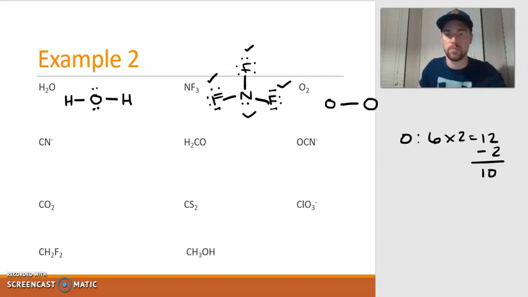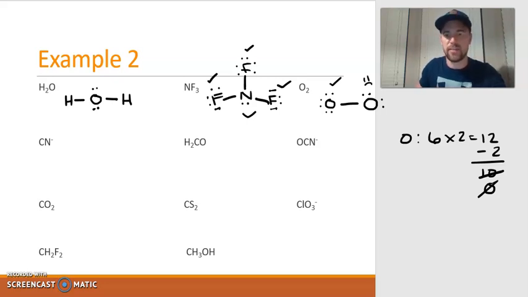We're now at step 4, which is to satisfy my terminal atoms. Well, they're both terminal, so let's take those 10 electrons and start placing them. 2, 4, 6, 8, and then 10. I can't put any more electrons because I am out. There are no more electrons. So if I take a look here, this is not satisfied, right? This oxygen is satisfied, but not this oxygen. This oxygen only has 6 valence electrons.